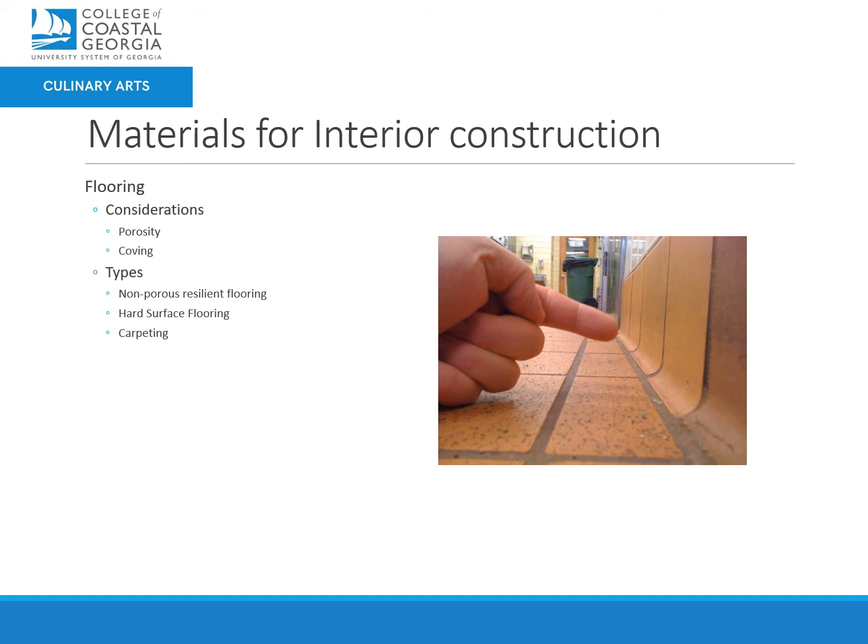In other parts of the facility, we can have other types of flooring. So you can have other hard surface flooring like wood or things like that. And those are best in service areas, like behind the bar or something. And you can even have carpeting. But you probably want to limit your use of carpeting in a restaurant to, at the very most, the dining room, the guest areas. You definitely don't want it in any of the service areas in the back. And even in the dining areas, it's a trade-off. It's quieter, it's easier to walk on, and it looks nice, but it's also more difficult to keep clean and keep sanitary.